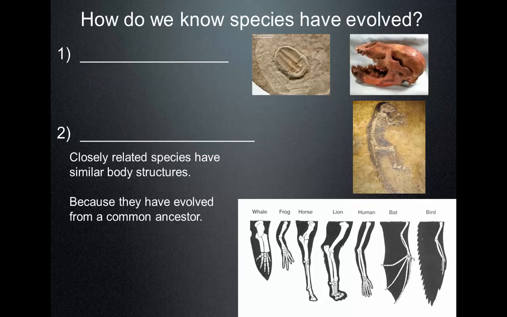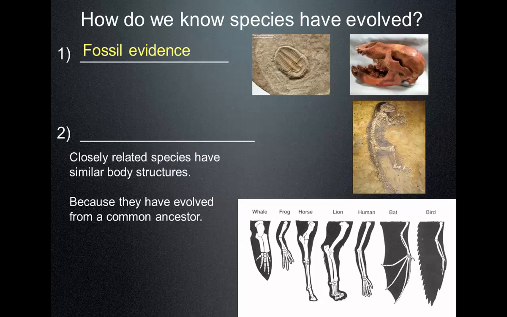All right, so how do we know species evolve? Like they talked about yesterday in the video. Okay, for a long time, people thought species were always the same. Species that are here now have always been here, and the species that are here now will be here forever. But we know that that's not true because we have fossils. One of the things that Darwin was collecting was fossils. And we know fossils can tell us several things. We find fossils like this trilobite. And those trilobites, they don't exist on Earth. They've never been found anywhere. They are a species that's gone extinct. Okay?